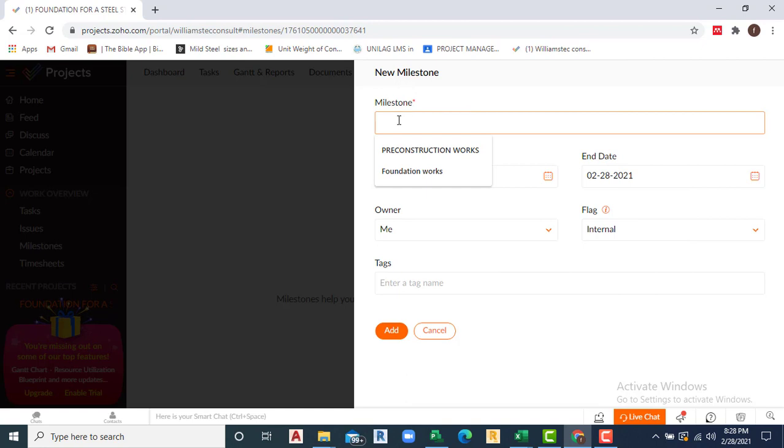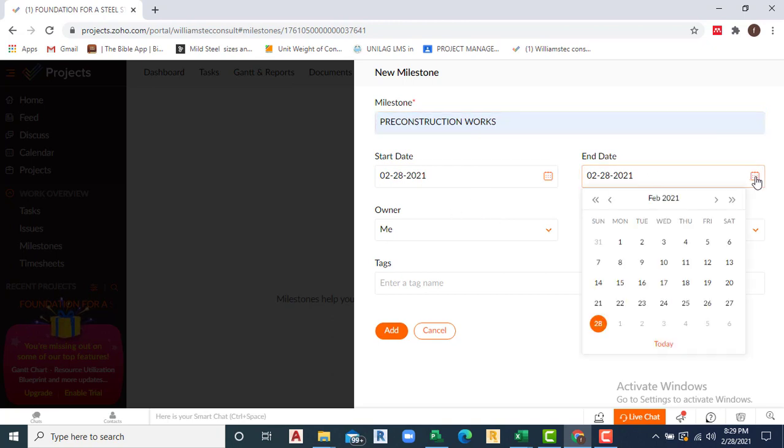So what do I call my milestone? I think we have created one milestone. Yes, pre-construction. Let me see. Pre-construction works. Okay, we have one milestone already. So the project is starting. Let's assume the project is starting today. All right. So for pre-construction work, I'm looking at a whole month, more than a month or thereabout. So I need like 30, let's say 30 days from second to, let's say, like this.